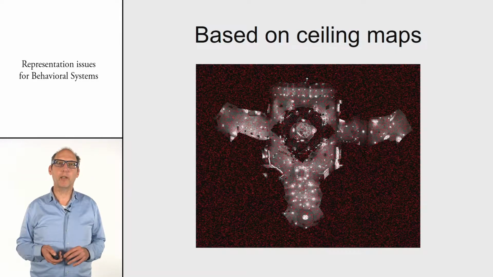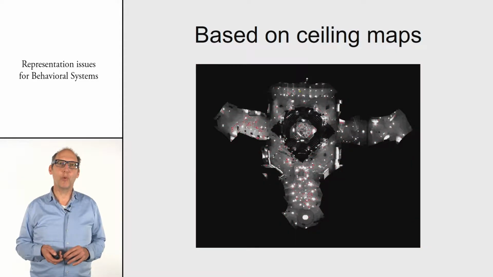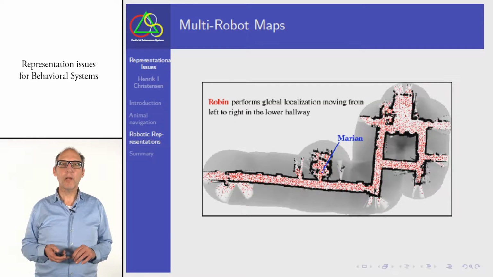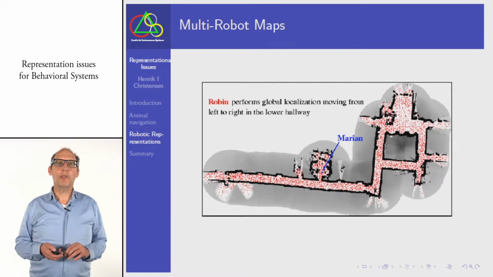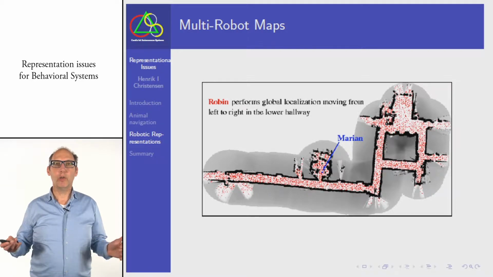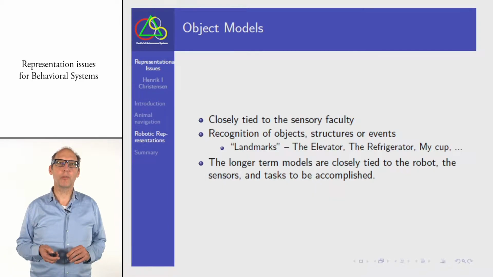And then you can make nice maps, like this one that's running now, a ceiling map from the Smithsonian. And you see that at a certain moment you start to recognize the patterns in the ceiling, and then you know for sure where you are in the Smithsonian. In that way, you can couple that probabilistic approach with navigation for different robots, and you can also easily exchange that between two robots.